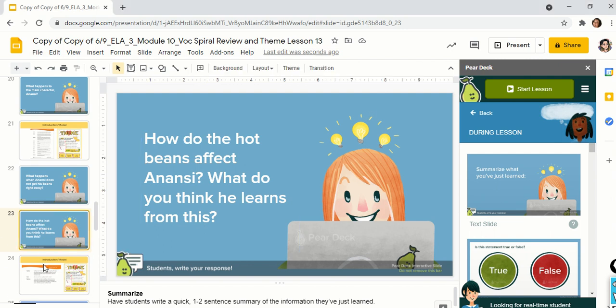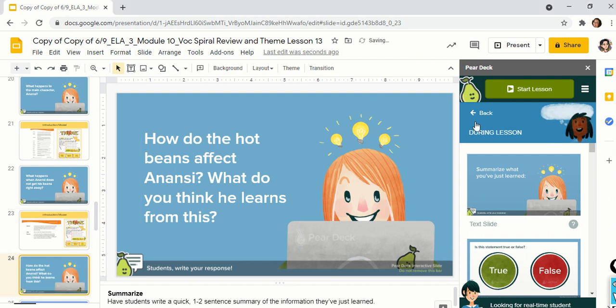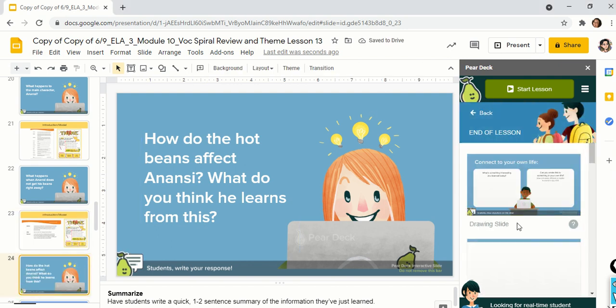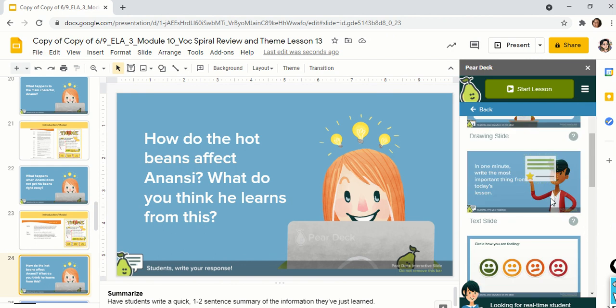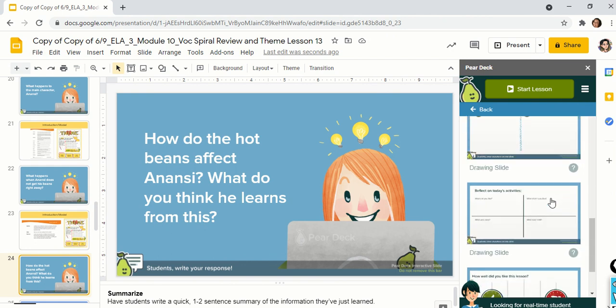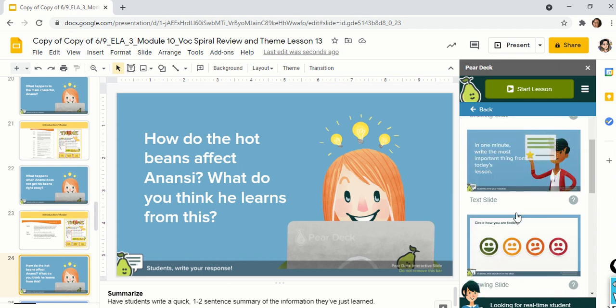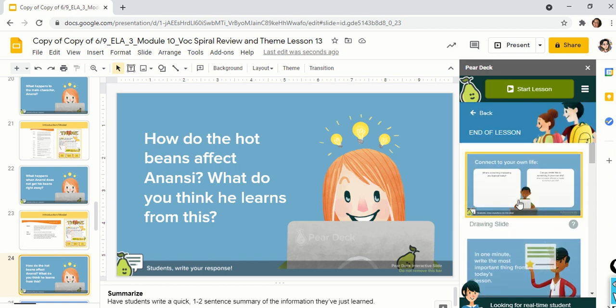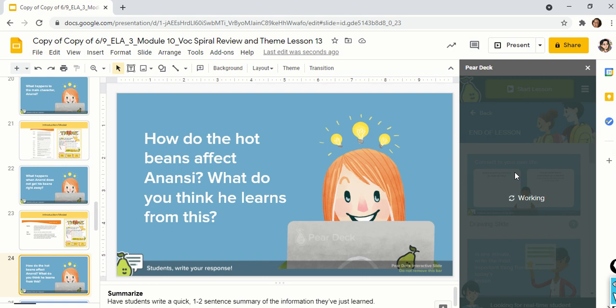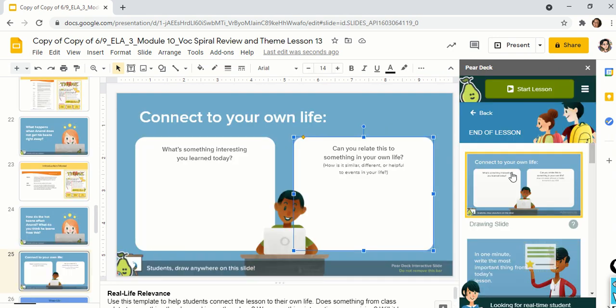And finally, back at the end of the lesson, and you can always change all of these slides, over here you have circle how you are feeling. In 1 minute, write the most important thing from today's lesson, connect it to your own life. So when we're doing theme, I think that's really great because usually the theme is something that students can connect to their own life.